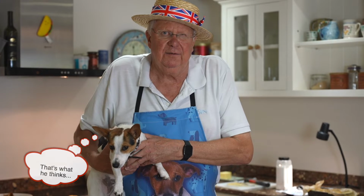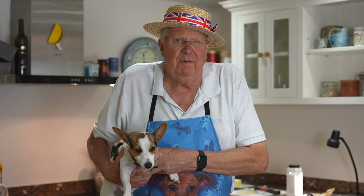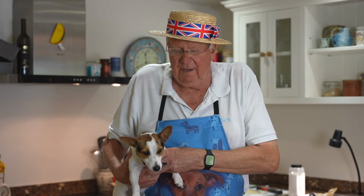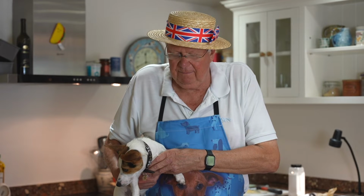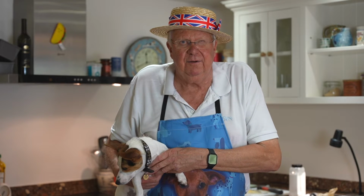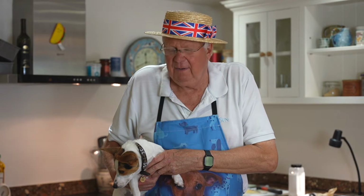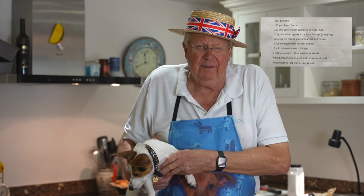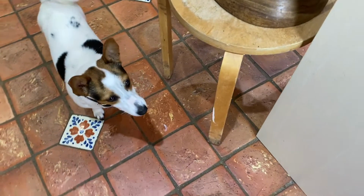Now, this is a recipe that is quite simple, which was passed down to me by my mother and grandmother, who were both brought up in Africa, in South Africa, Zimbabwe, and Sierra Leone in West Africa. It's a very simple recipe, but there are a few twists, and some of the ingredients, as Millie will tell you, don't come from the UK but are sourced in Africa. And if you can't find them over here in your local supermarket, then there are substitutions. But if you can get hold of the originals, it does make the banana bread taste better.